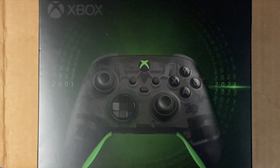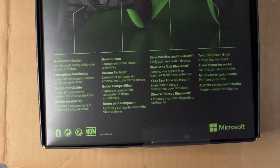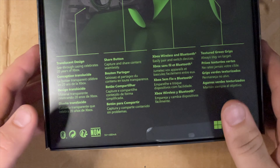Alright, here we go - this is a brand new sealed unit. I'm actually gonna try to apply some heat to get that sticker off to kind of preserve the newness for whoever buys it. I will obviously disclose that this has been opened. Well, we're just gonna open it.